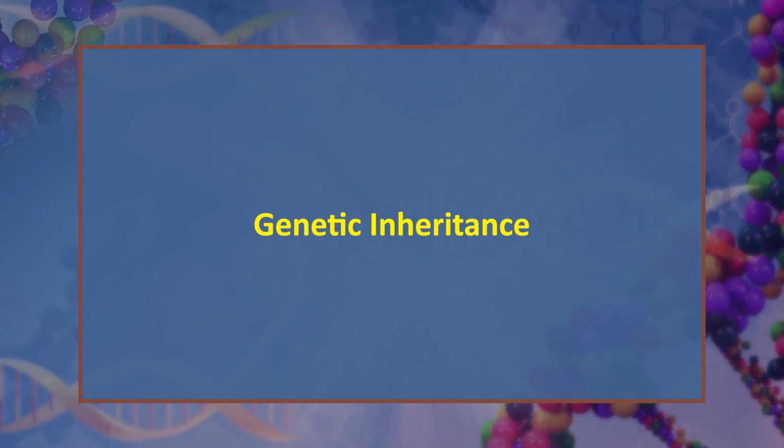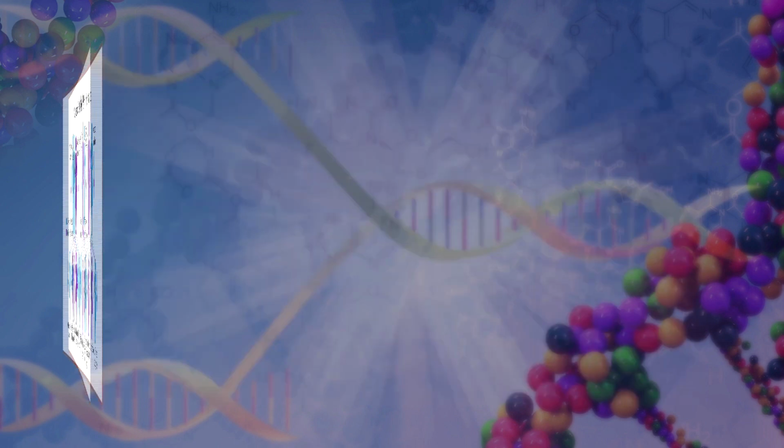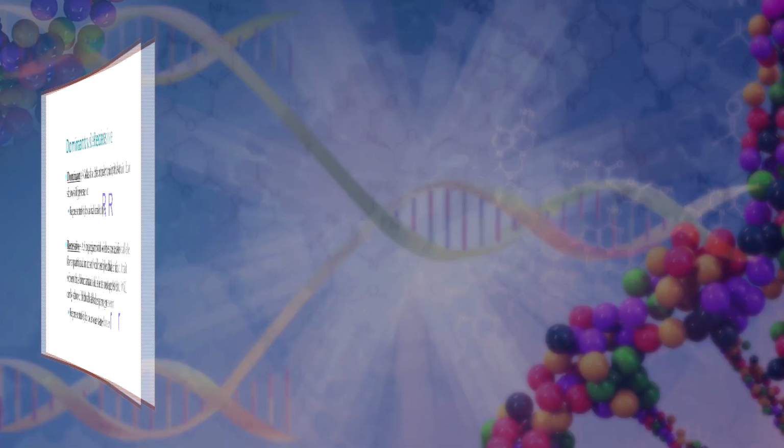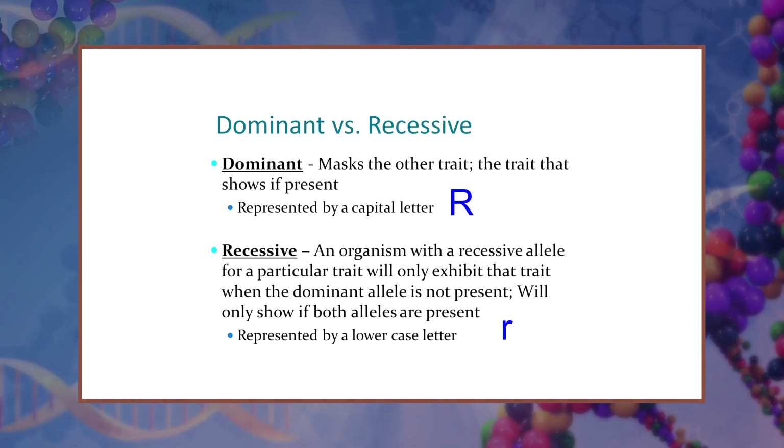Dear students, let's now talk about genetic inheritance. Genetic inheritance is the process in which DNA is passed on from parents to their offspring. All genetic traits are made up of genes. Each gene has two alleles, one from each parent, that is, one from mother and one from father. A parent's particular genotype determines whether certain traits are expressed in offspring or not. Alleles can be either dominant or recessive, and dominant alleles have the ability to override recessive traits. If one parent passes a recessive allele and the other parent passes a dominant allele, both will be inherited. However, the likelihood of the recessive trait being expressed is minimal.